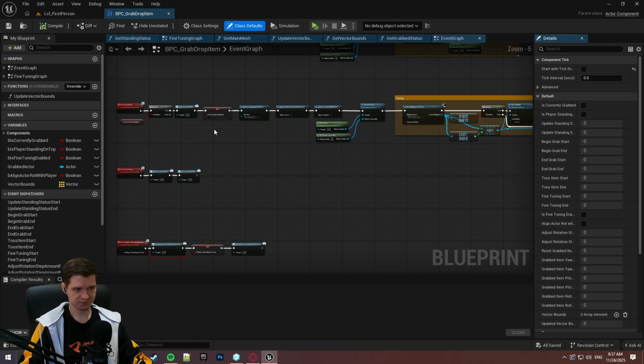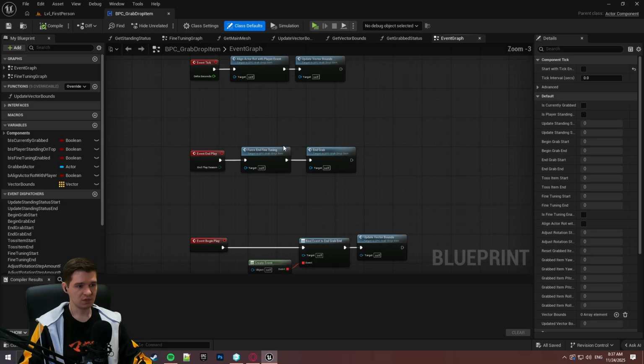Where is it? Now we know that we'll tick the moment it comes into range. And we need it to tick too.